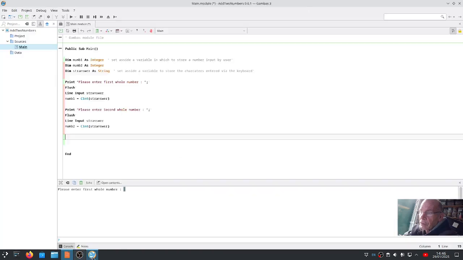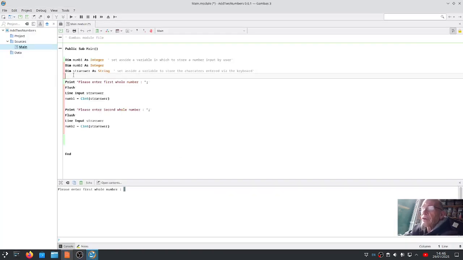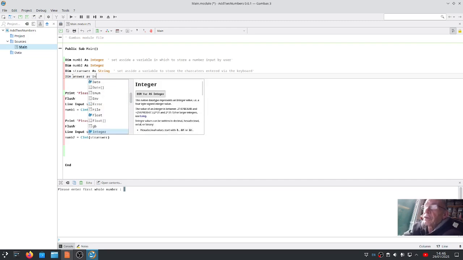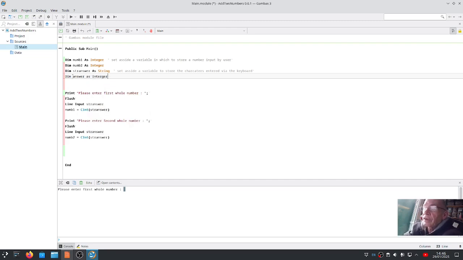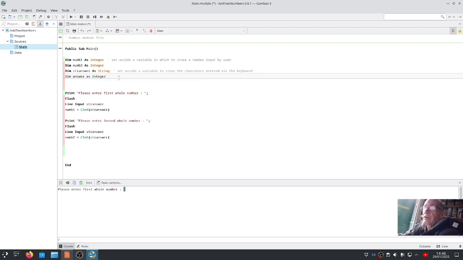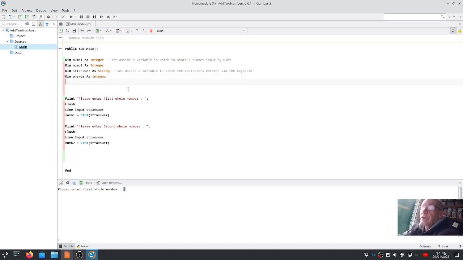So if I come back to my code, the next storage container or variable that I need to declare is an answer of some type. The answer as an integer, because we're adding two integers. We can only store integers in integer type memories, and strings in string type memories, and that is how the computer deals with data. So you can't put an integer into a string, and you can't put a string into a container that holds an integer, and there's a number of reasons which you'll find out later.